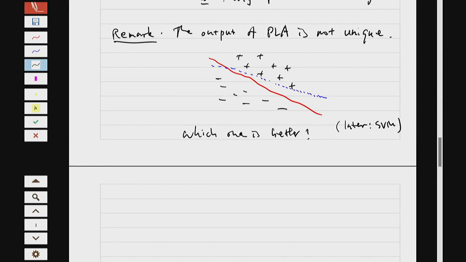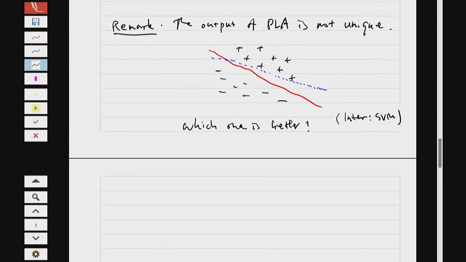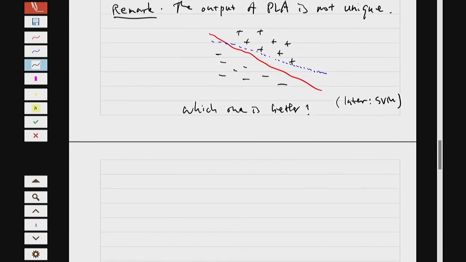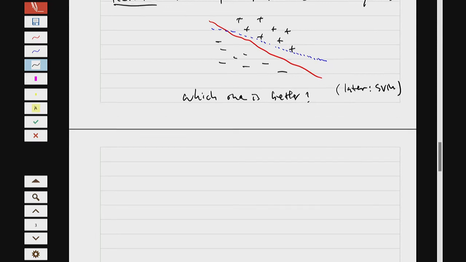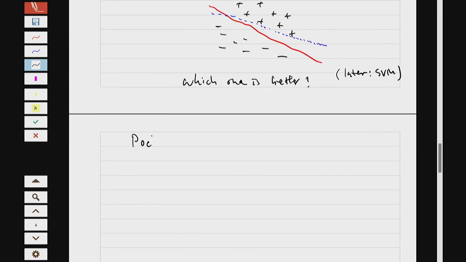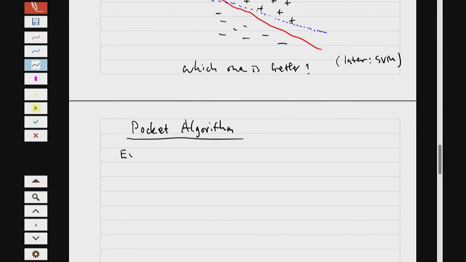Okay. All right, so far all of this is about separable data sets. But we know in real life, most of the time we have to deal with data sets that are not linearly separable. What do we do? One way to extend the PLA is to use what's called the pocket algorithm. It's a very simple idea. Once you know what it is, you'll see, oh, almost trivial. So the pocket algorithm extends the perceptron learning algorithm for data sets that are not linearly separable.